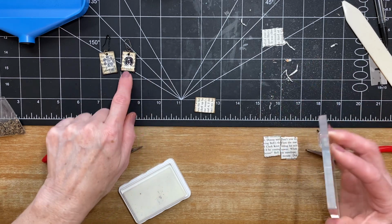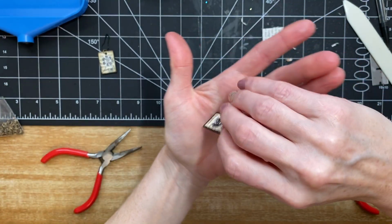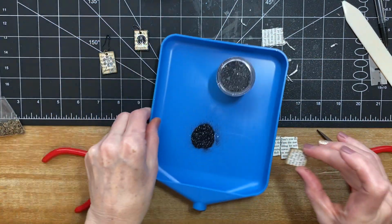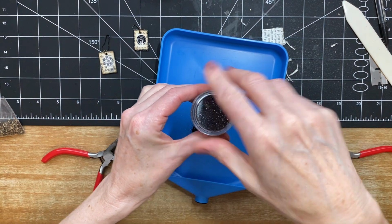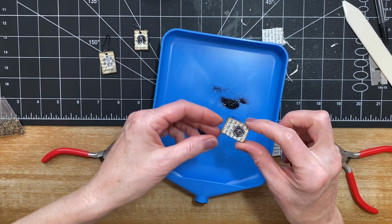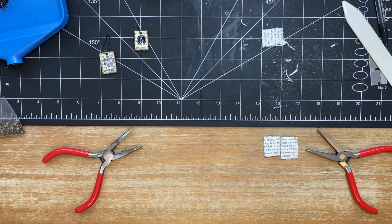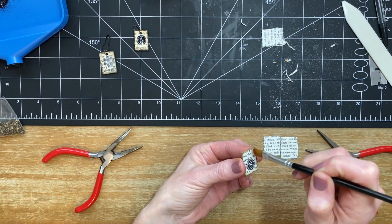On this 5, the bottom part of it didn't work real well, but it's fine. I don't mind it. I don't know if you guys can tell that it's a 5, but anyway. Oh, that worked. Except for all of it everywhere. Hold on just a sec. Let me get a little brush. I'm just going to brush a little bit, if it will brush off. Hopefully it'll brush off.